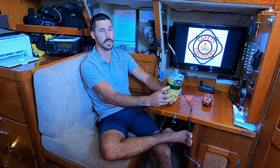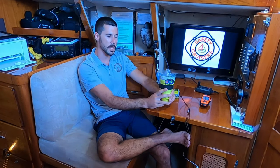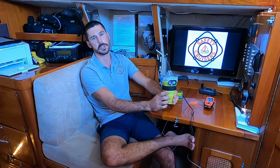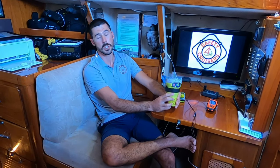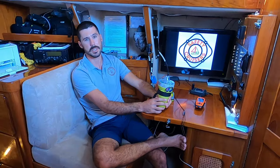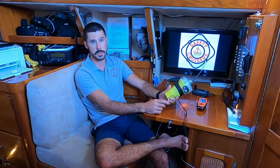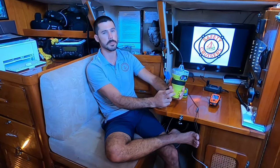You need to make sure you keep this information updated. If you change your address, change an emergency contact, or get a new boat, update your information — it's free and easy. This is a huge problem for the Coast Guard because people are lazy. They sell the boat, sell the EPIRB, the EPIRB goes off, and rescuers call the wrong emergency contact because nobody changed the registration. So make sure you keep your stuff updated.